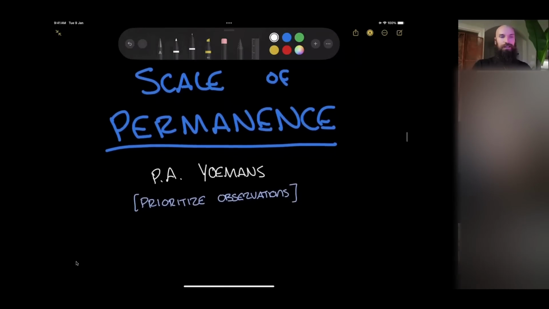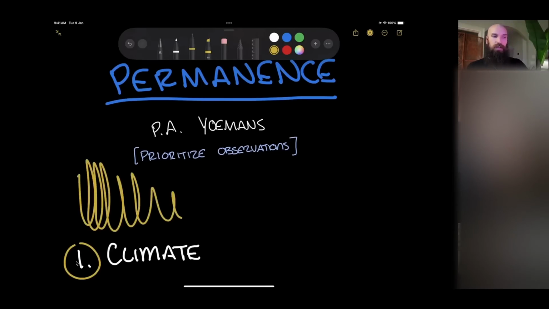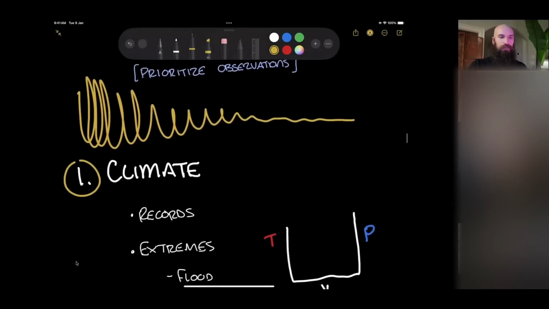Prioritizing your observations. And really what this is, we're working downwards from the most permanent things in the landscape to the least permanent. So it's not that they're unchangeable or permanent, but these first things up here, that's why number one is climate, takes the most energy to change, right? It's not unchangeable, but as we work our way down, things become easier and easier to change. And so number one is climate. What are we actually paying attention to and observing?